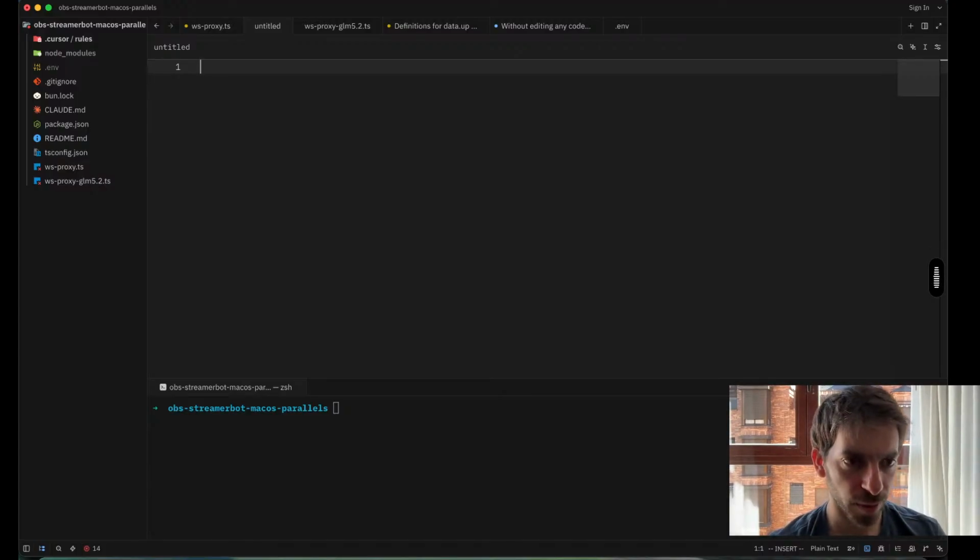What I'm trying to do is proxy a local WebSocket connection from 127.0.0.1 to a StreamerBot connection that is currently being hosted on Parallels on the following IP.